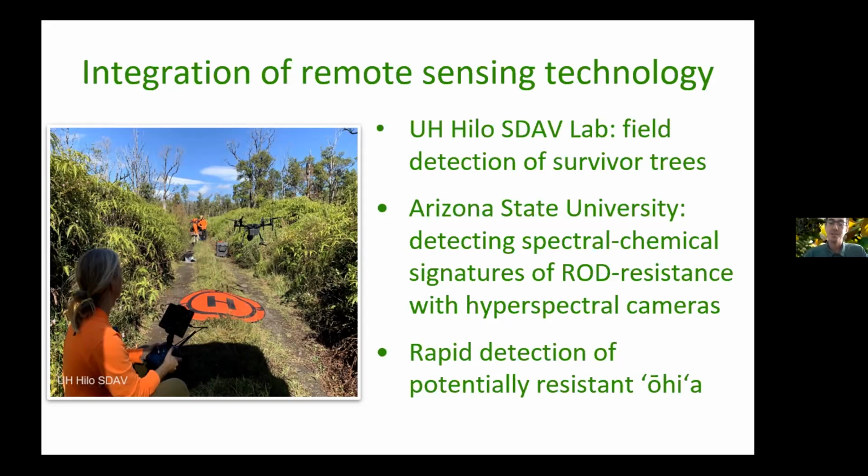Similarly, we've partnered with Arizona State University, and they are working on developing technology to detect spectrochemical signatures for ROD resistance using hyperspectral cameras. And a lot of that I do not understand. It is beyond my understanding, but it's a work in progress, and it's just starting, but there are a lot of promising results that are starting to occur. But once that technology is developed, and as it's developed, that also will be a very powerful tool for pre-screening trees before we go out in the field and collect them. Again, saving our field crews a lot of time on the searching and collection phase.